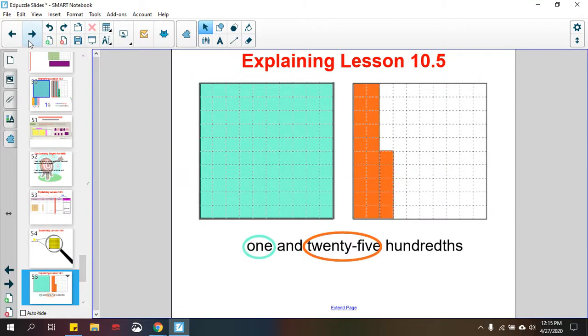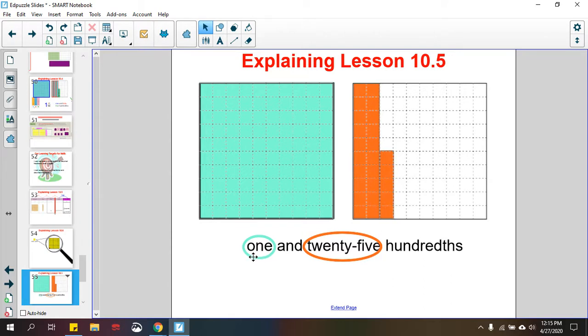All right, so really what we're looking at today is the different ways to see a decimal or to see the area model that we're looking at. So for example, here in my picture, I see that I have one whole entire square colored in. Remember, the big, large squares equal one whole. So I have one whole square colored in, and then I've got some extra pieces colored in after that.